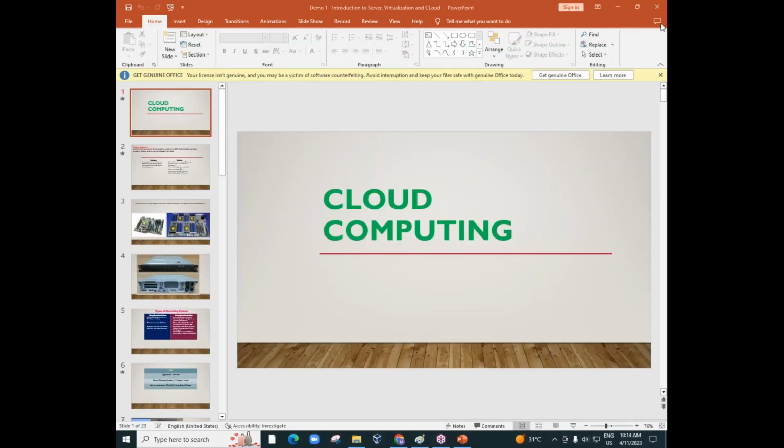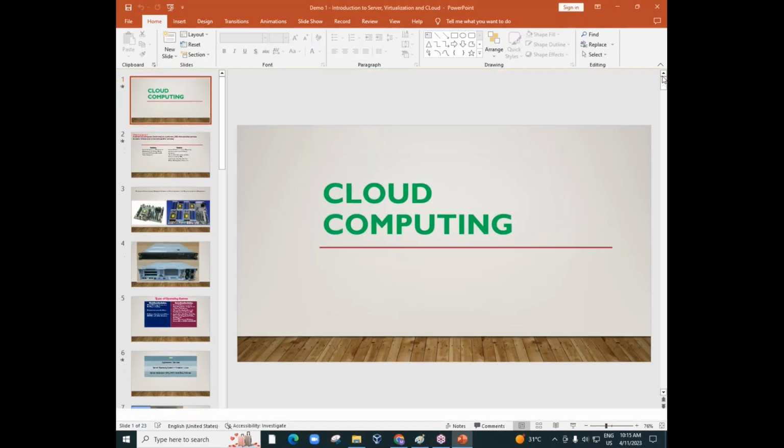So, as you know, this is a demo on cloud computing, and in cloud computing, we are going to learn the AWS services, right? Amazon Web Services. So let us try to understand what is cloud computing first, and then we will see what are the different types of cloud providers we have, or what are the different companies who are providing cloud services, and then we can go into details of the services that we have.